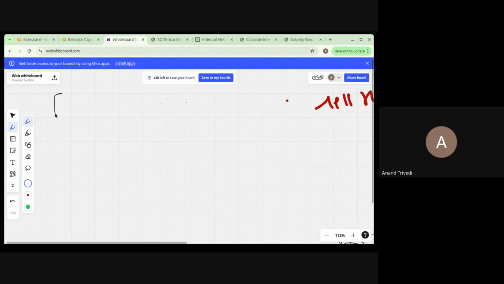Let's say my vocabulary had 1, 2, 3, 4, and 5. Let's imagine this. Out of this vocabulary, let's say my words were present at first position, third position, and fifth position. These are the words that I have.